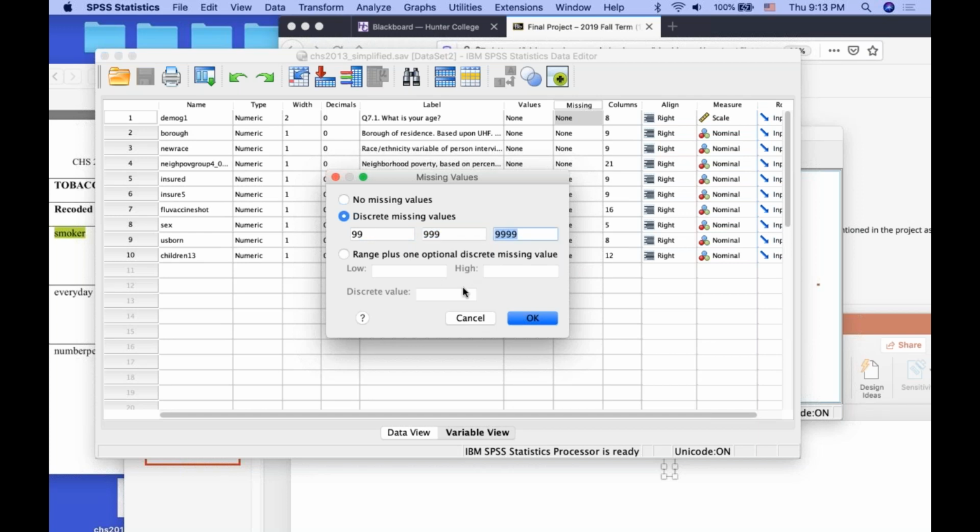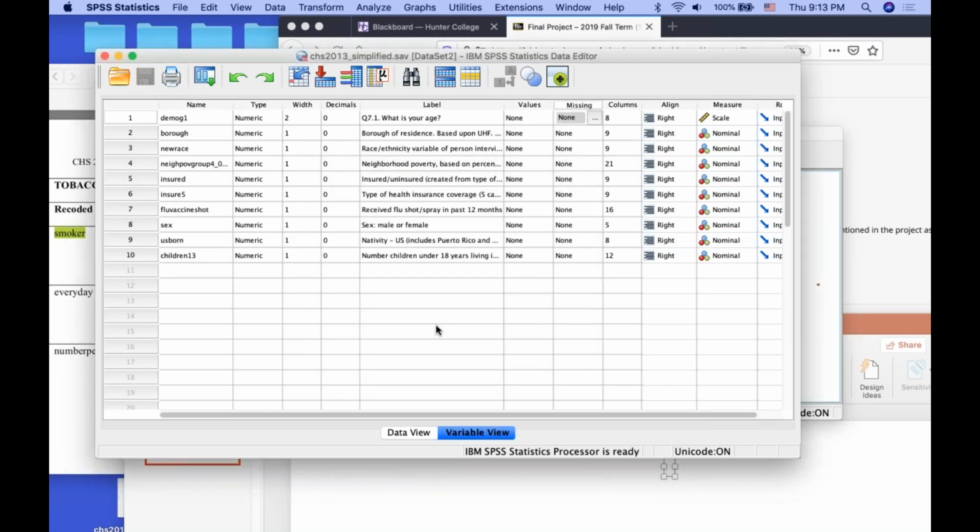And so if you need to go back and figure out why the data is missing to justify why you didn't include it, then you can also deal with it that way. Or you can just click no missing variables, and it will ignore any missing variables. It won't keep track of them at all. Okay, so you have a couple of choices here. I will go back and recode this, so at least this one is available to you.